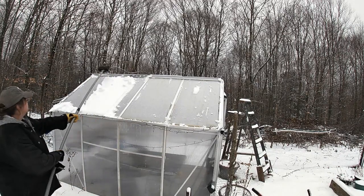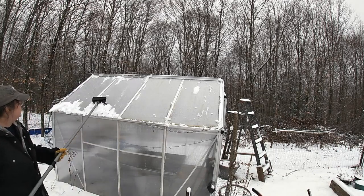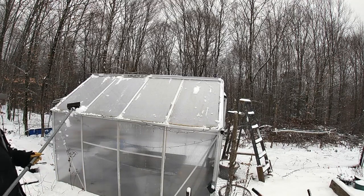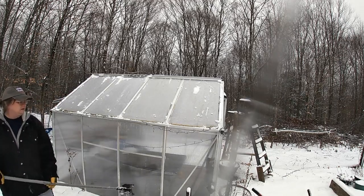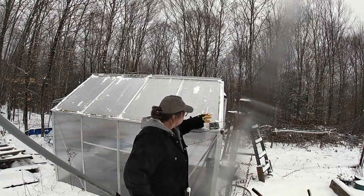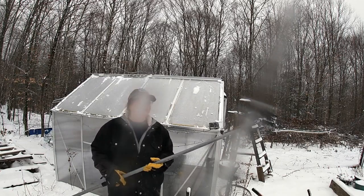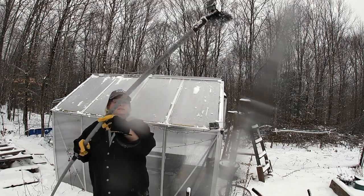A couple inches of snow, and now it's raining, freezing rain on top of that, so kind of keep it cleaned off. There. Mainly I use this to clean off the solar panels, which I may do to see if we can get a little bit of power today. Even though it's cloudy and crappy, we may get a little bit. So anything we can get to help is good. So let's go do that.